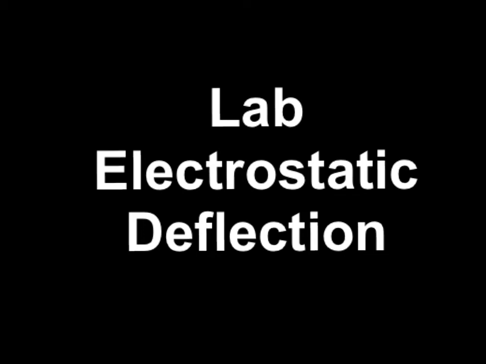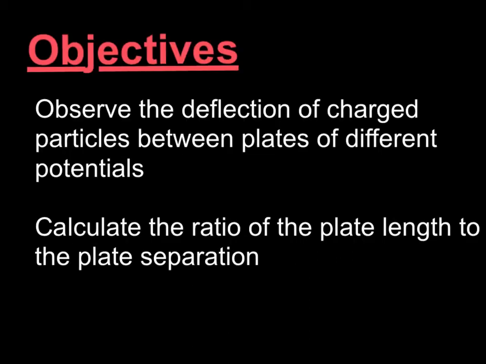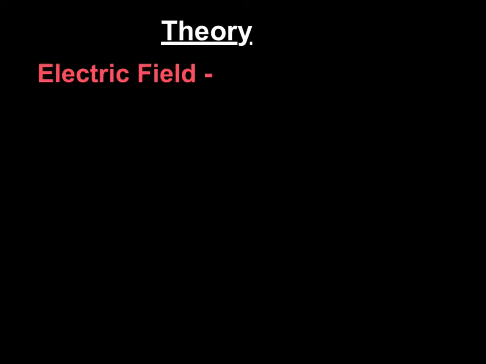In this lab, we're going to be studying the deflection of charged particles due to electric fields. So your goals for this lab: you're going to observe the deflection of charged particles between plates at different potentials. So it's a relation between electric potential and electric field and motion of a charged particle. And you're going to calculate the ratio of the plate length, which is called L, to the plate separation, lowercase d.